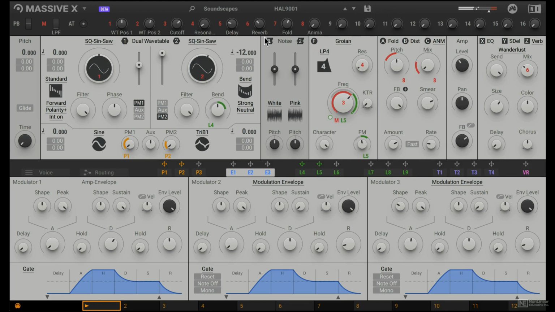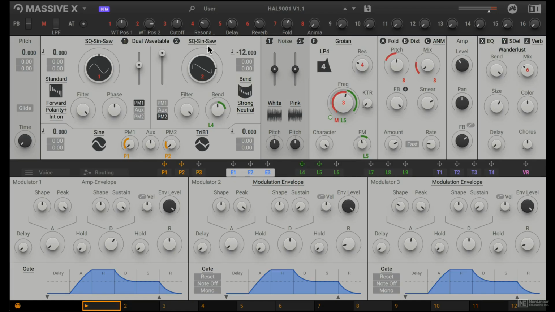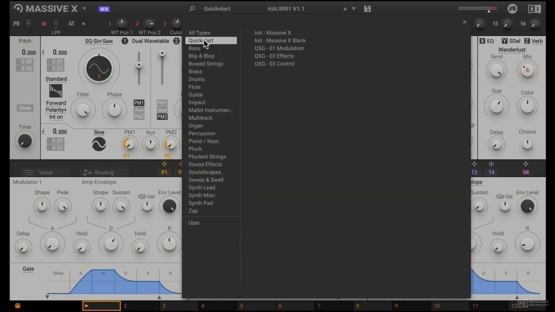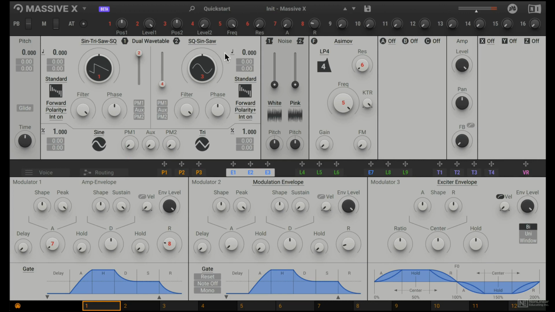You can tweak presets by changing up the macro controls here, or even changing anything on the user interface. And then hit this button here to save the preset. I'll rename this. And I'll also change the author name. And now, under the user category, we have this preset. There's also the quick start, which I'm going to be using a lot. There's an initialize preset. So loading this first initialize preset will give us that basic sawtooth tone.